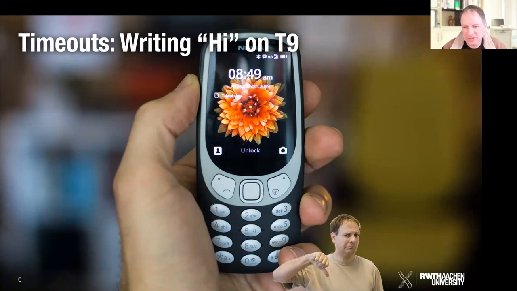So this is a typical example. And timeouts are easy to implement, but let's be honest, it's chickening out as an implementer, right? It's chickening out as a developer because you're taking the easy way out and you're not thinking about a good interaction.